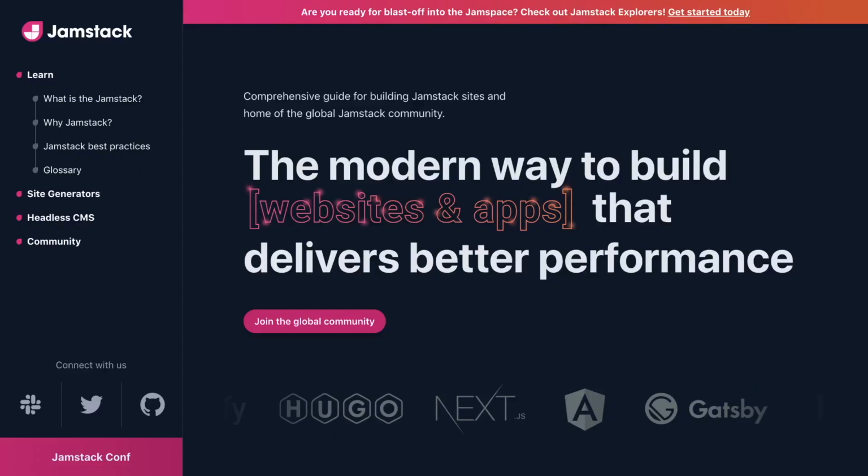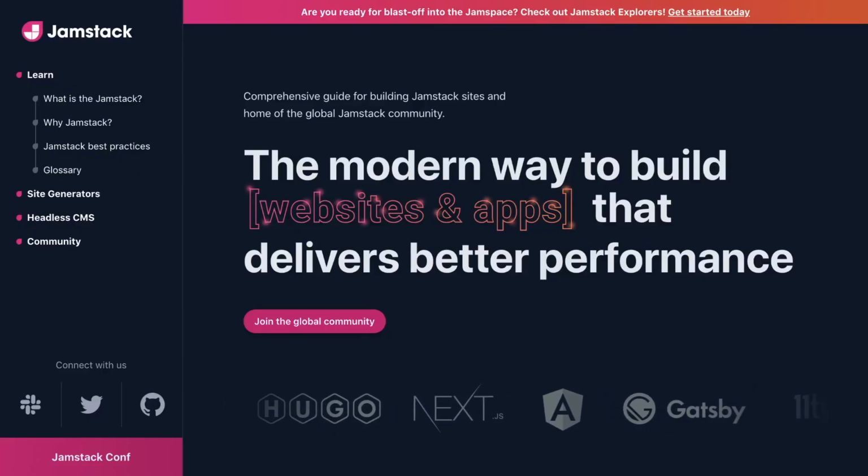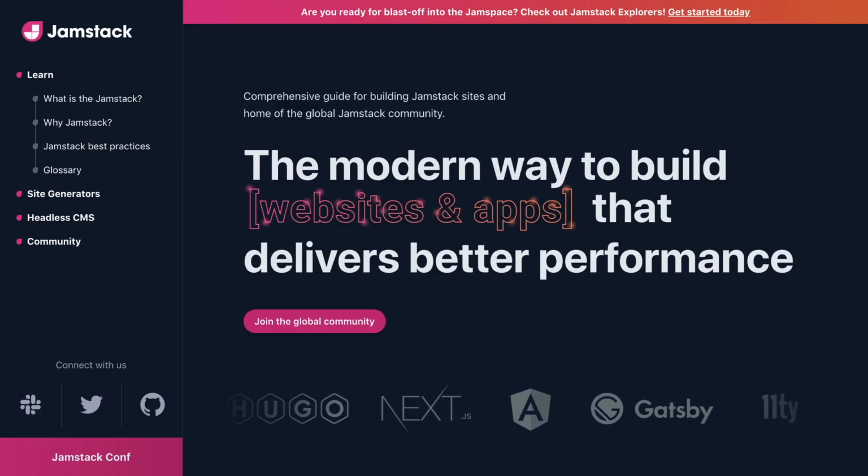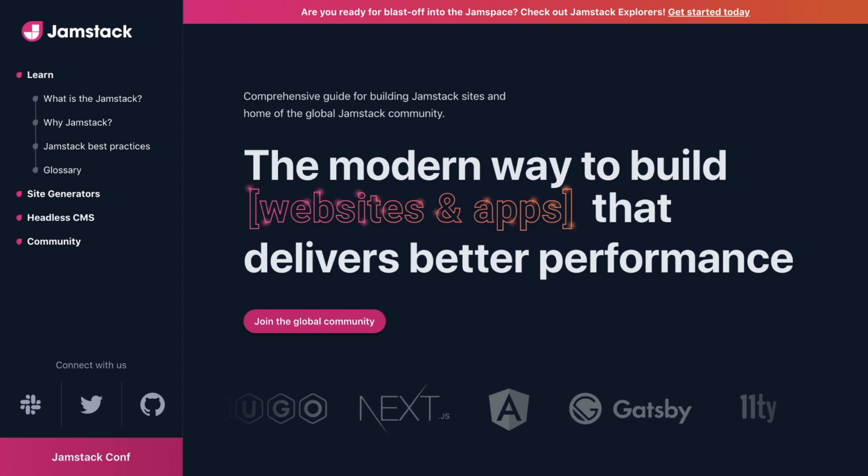The best place to find out about the Jamstack, its origin and its details, is to go to jamstack.org. This is a site that existed around the time when I first joined Netlify. If you've watched any of these videos, or you know me personally or on Twitter, you know that I used to work at this company called Netlify. We put together an older version of this site to explain Jamstack best practices and what the Jamstack is.